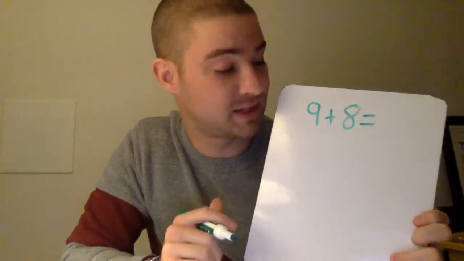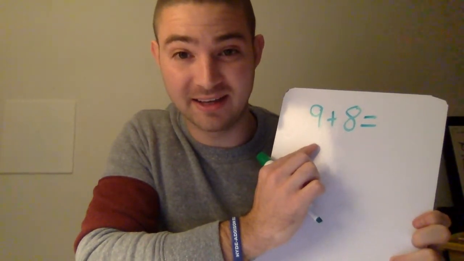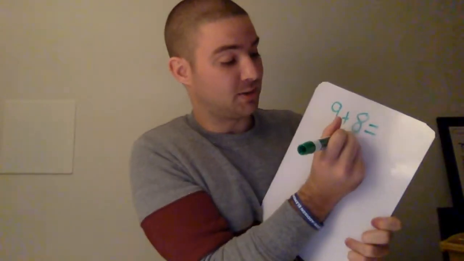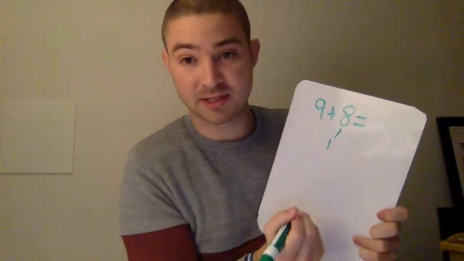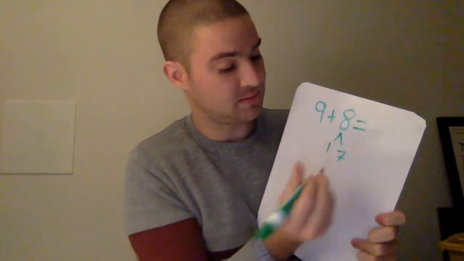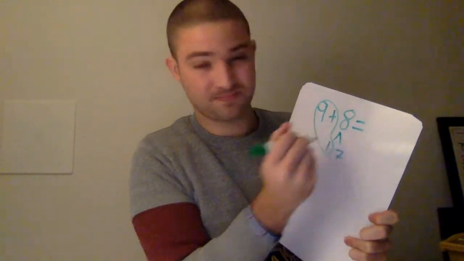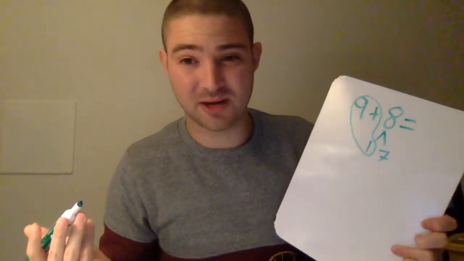All right, I'm going to make it 10 because both of these numbers are pretty close to a 10. The 9 is a little closer, though, so I'm going to try to get that 9 into a 10. I know that 9 only needs 1 to make a 10, so I'm going to take that 1 from the 8. If I take a 1 from the 8, I'm left with 7. All right. The 1 and the 9 make a 10. 10's our friend. It's easier to add and subtract from 10.